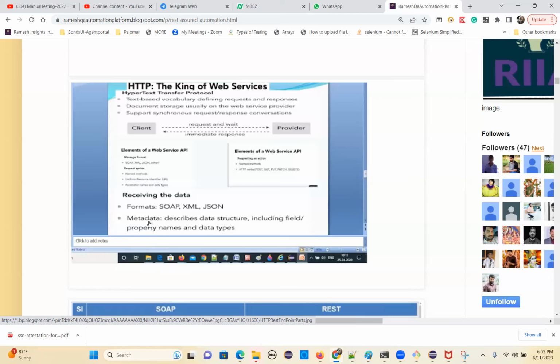You supply the JSON request body, then hit the send button. You will get a 201 Created.